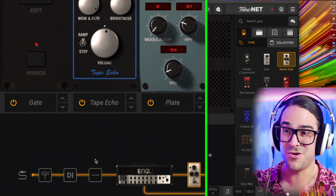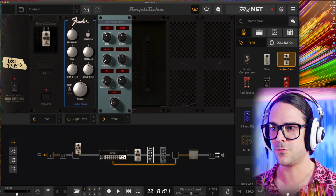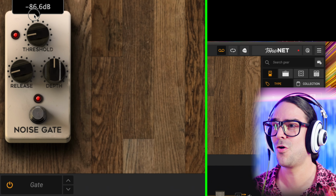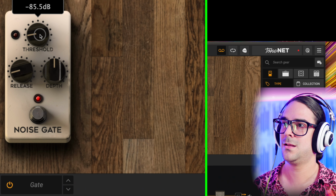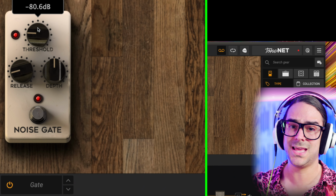Next step, dynamic control. And for this step, we're going to go at the very, very beginning of our signal chain right here. And we're going to start with a noise gate, of course. But in this case, it's going to be a very, very mild gating. I'm going to go maybe tops 80 something. Maybe like that. Let's hear it. Yeah, like that it will be fine. 80 something would be fine.